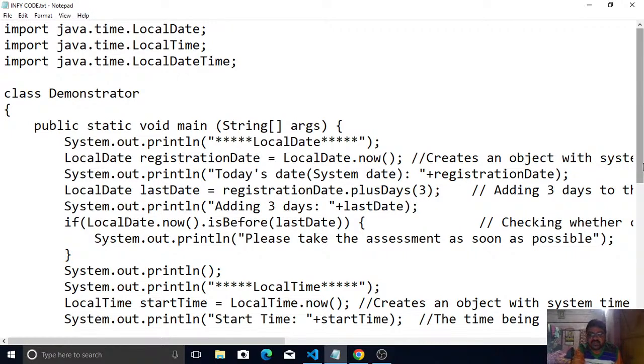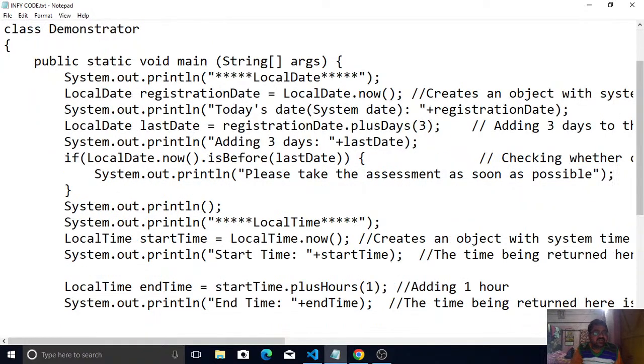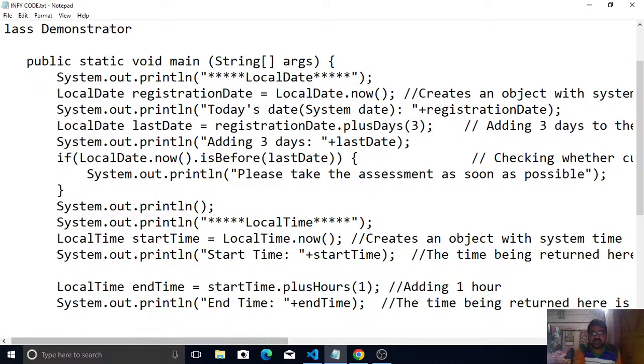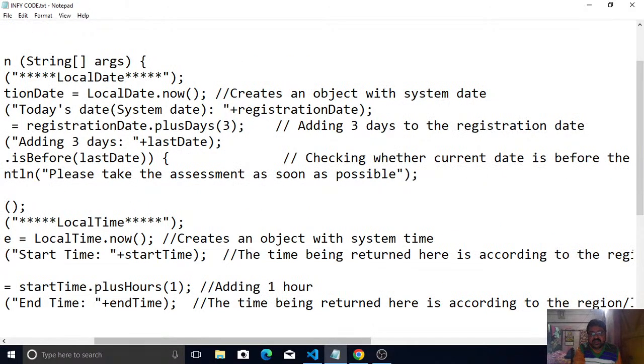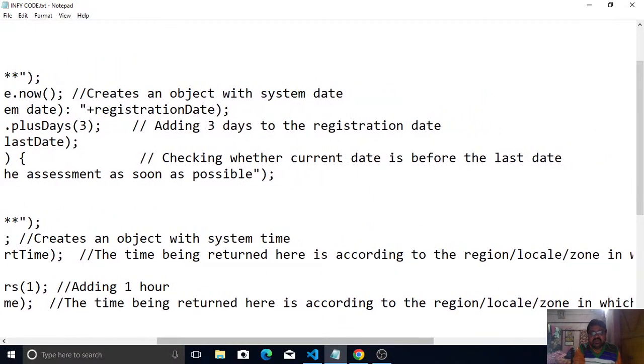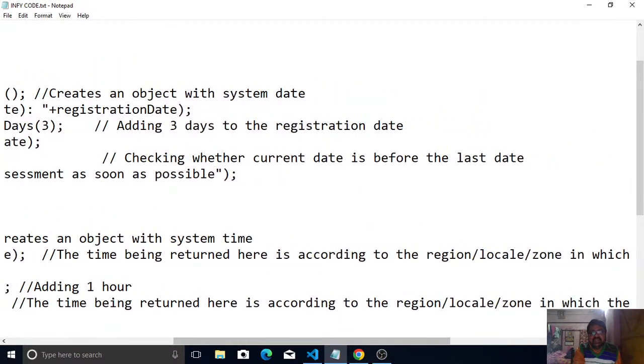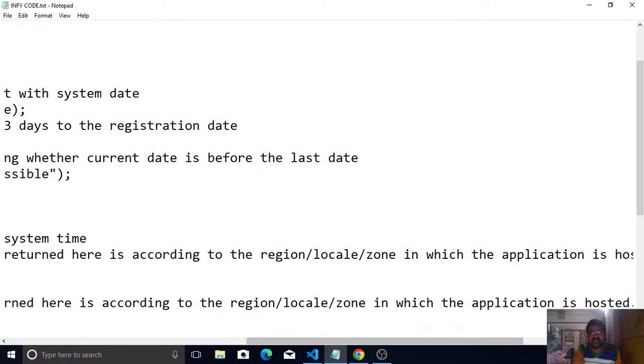Then in the next line, LocalTime endTime equals startTime.plusHours(1), adding 1 hour. System.out.println end time plus endTime. The time being returned here is according to the region or zone in which the application is hosted.